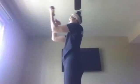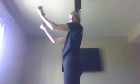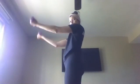Constrict that bicep. Make it hard. I know your weight's only a couple pounds. Pretend it's heavier. Create that tension there. Nice. Slow it down. Let that bicep shake. Beautiful. Keep those elbows nice and high. Awesome. All right. On that next extension, go ahead and hold it.